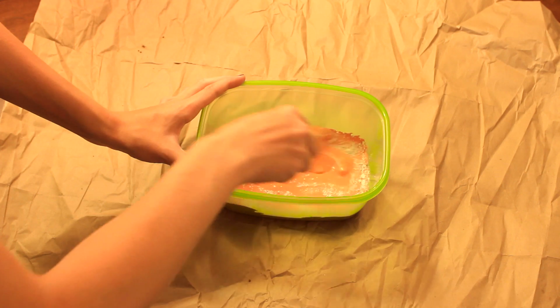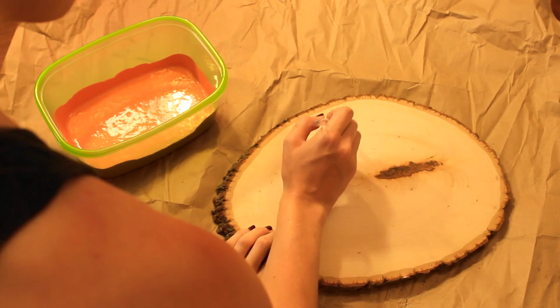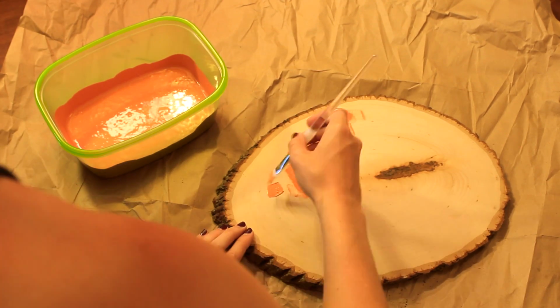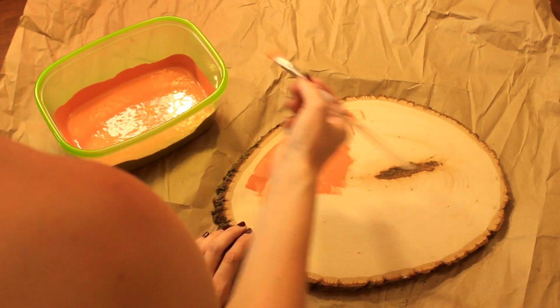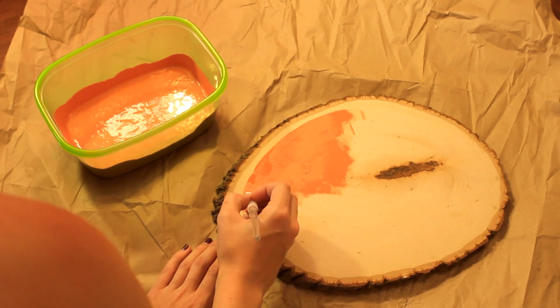Once you've got your grout all mixed in, it's time for my favorite part, the painting. I just find it so relaxing. When I was painting mine, I chose to leave about 1 centimeter on the edge to leave some of the wood so you could still see it and keep its integrity instead of it just being a complete orange circle. So I'm just going through and painting all that in. It took a while, but once again, I thought it was extremely relaxing.